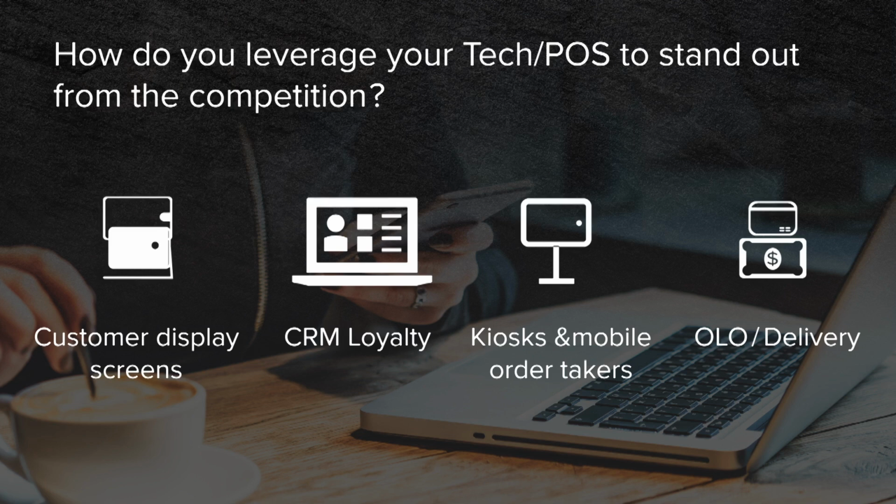For new businesses, it's often beneficial to use these delivery services, at least in the beginning. It allows you to gauge the market for delivery for your location and ultimately get you in front of a large audience that you might not be able to reach using usual marketing tactics.